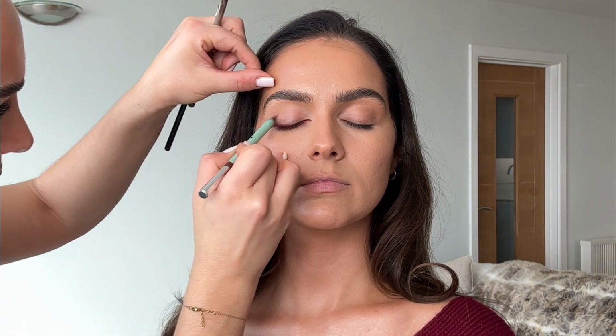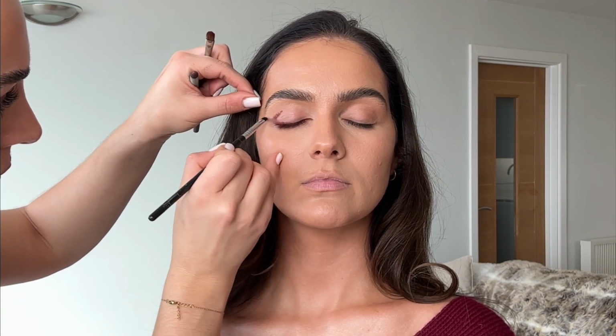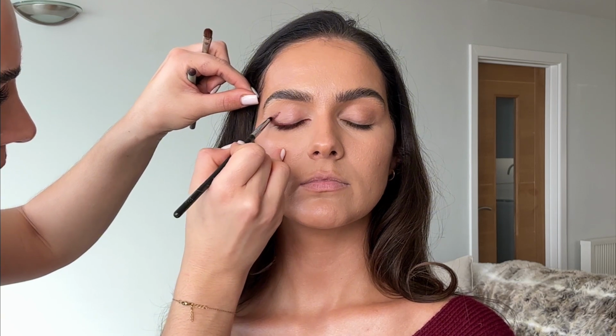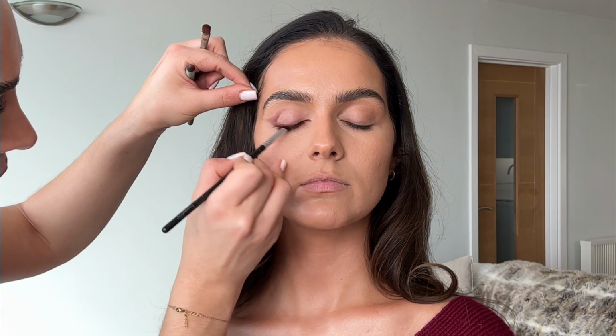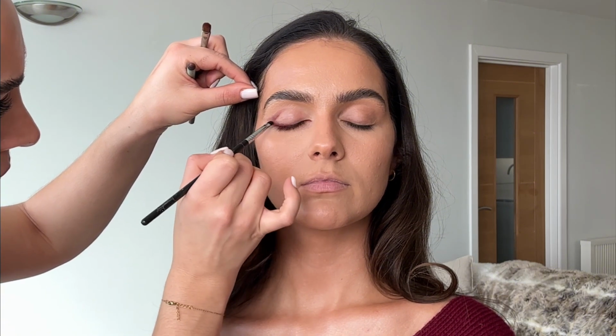I also wanted a soft cut crease, but more to create the outer V shape that you're seeing. Cut creases can be really harsh, so what I wanted to do was create that shape but softly by focusing this shape on the outer corner of the eye. You'll see in the next steps what I mean.